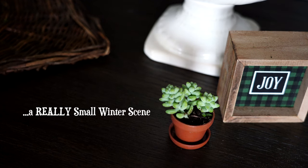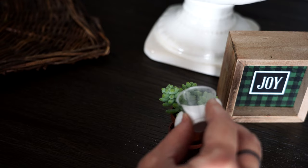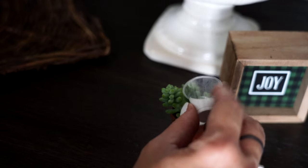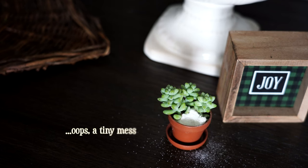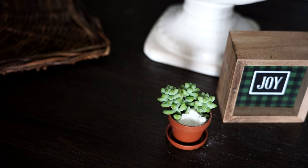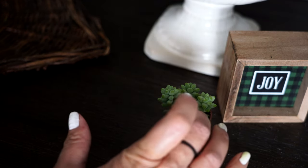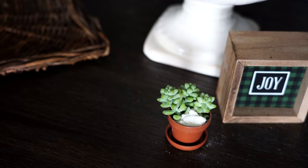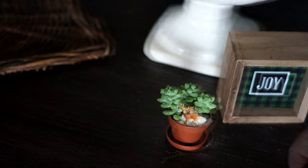Was too big for you, here's a very small one. Garden centers now have these super, super tiny succulents, and I figured might as well give it a little snowy scene as well. And if you love and collect miniatures just like I do, this is a great excuse to get them out and use them. But don't forget the fresh greenery.